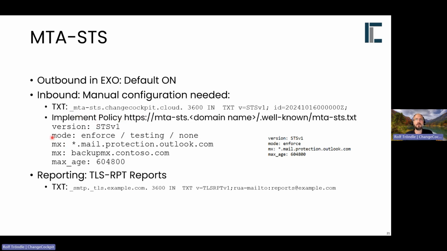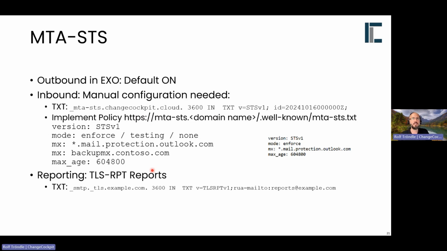In this policy file, you could also add other MX records. For Microsoft, it's only this one I just showed you, but you could add more lines with MX and then specify this in there. And as also mentioned in DANE for SMTP, you could add TLS-RPT reports. You could request TLS-RPT reports for emails you send out using MTA-STS to analyze if everything went well.